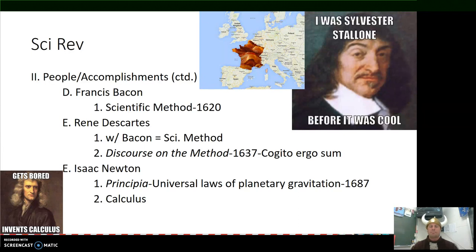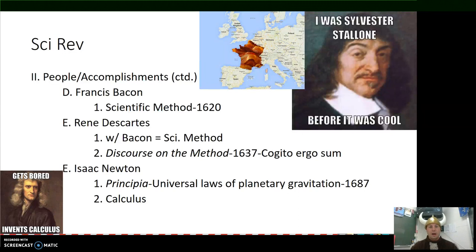And then Isaac Newton is kind of the father of physics. He creates, it's a much longer title, the Principia, the universal laws of planetary gravitation in 1687, and that's sometimes considered to be kind of the end of the scientific revolution with Newton. And he is able to prove that there isn't a separate law for gravity on Earth and a separate law for planetary gravity. It's just the mass of an object and the distance of an object that has created that. And he's the apple guy.